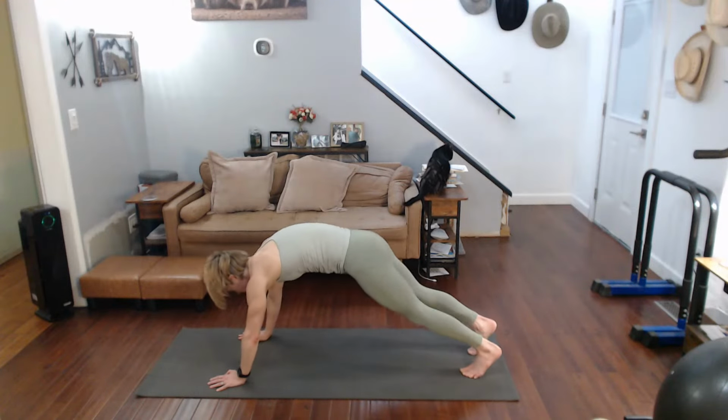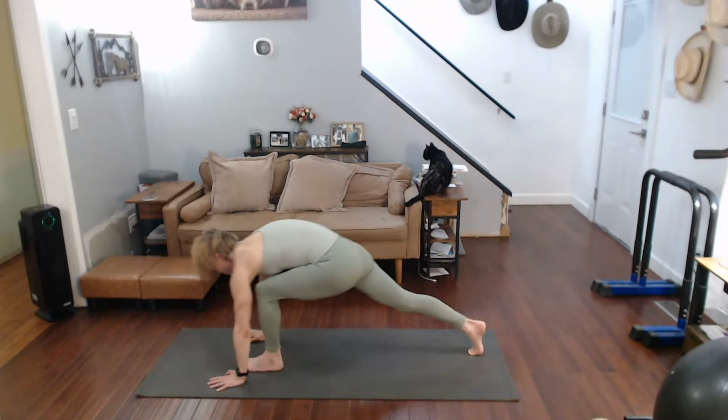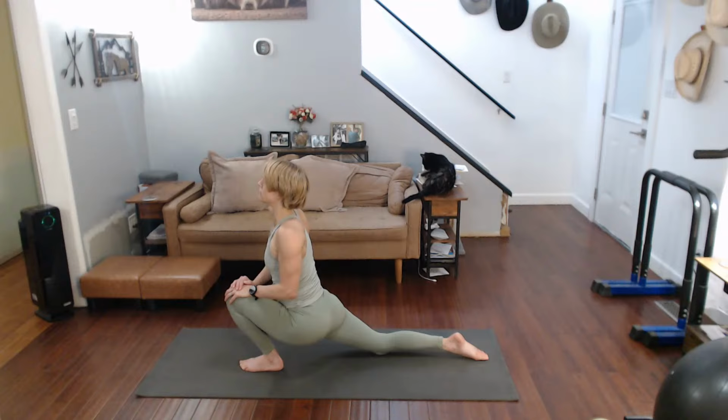Step it back, push it back to downward dog. Step it through other leg, stay in a low lunge. Dropping that knee, releasing that foot, pulling into it. Come on, pull into that stretch.